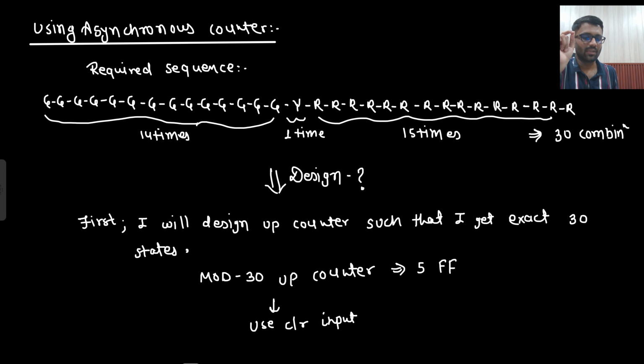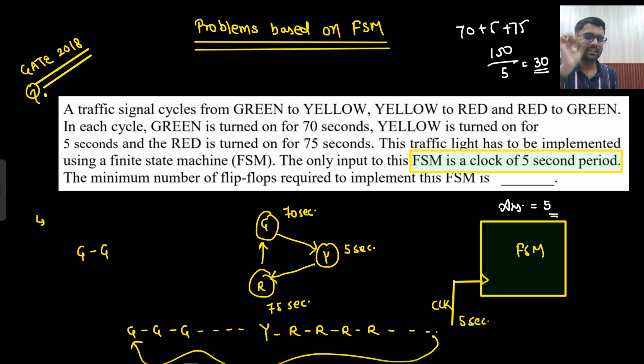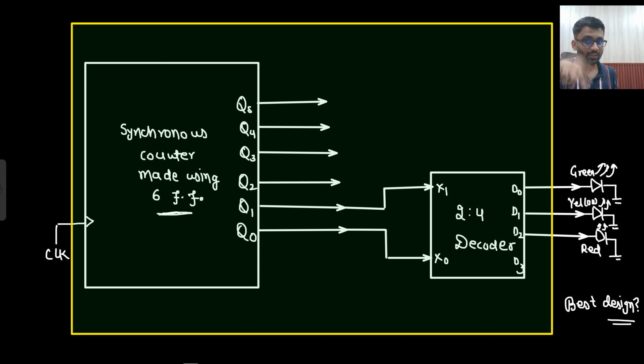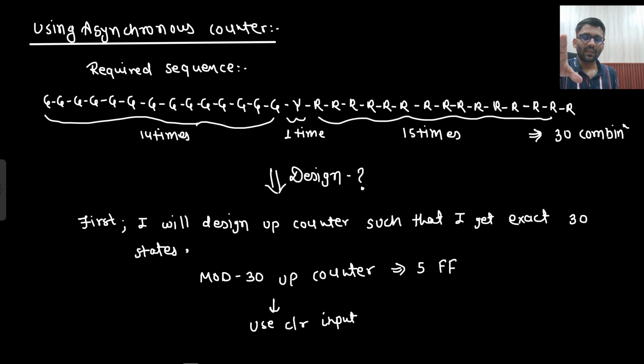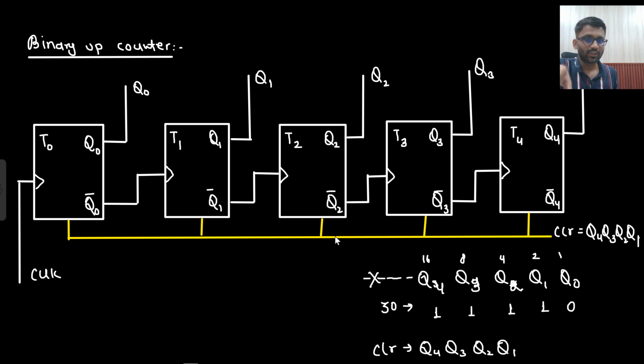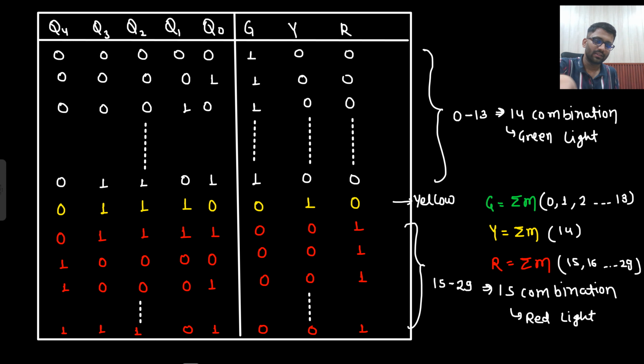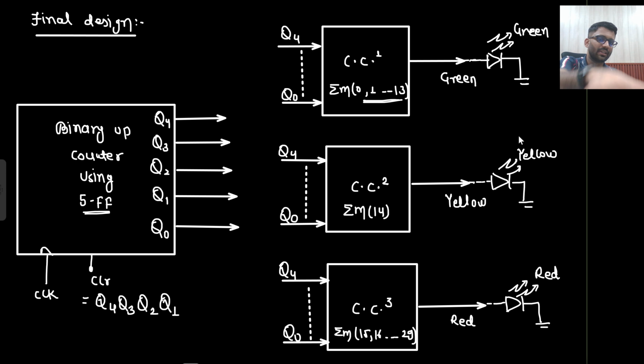So in the examination, within 30 seconds, if my concept is clear, I will write down my answer, that is 5 flip-flops. It is possible to design it using 6 flip-flops as well. This is the design, but it is possible using 5 flip-flops as well. So these outputs are fed in this manner, and this is how you are generating it. Okay, so this is the complete answer. This is the complete analysis.